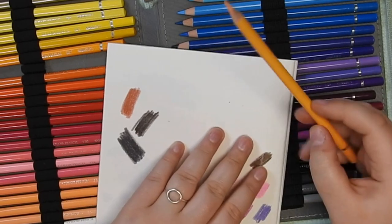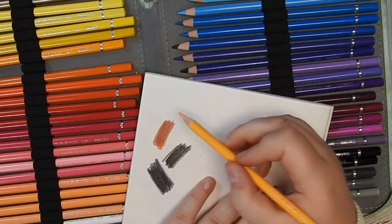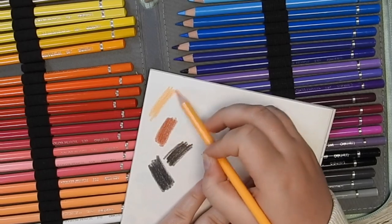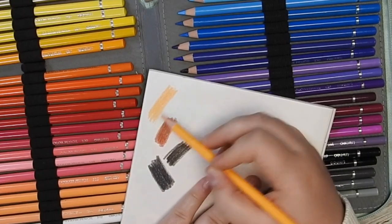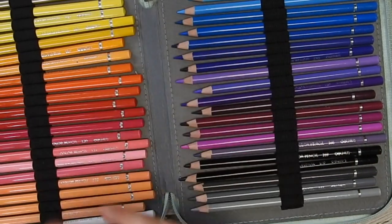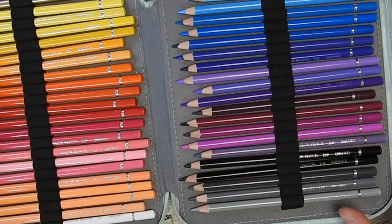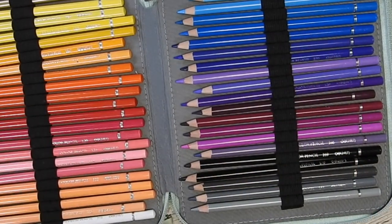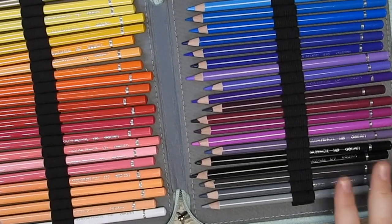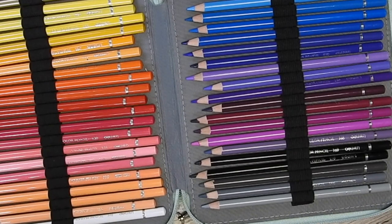And when I got them, they were described as being oily, very pigmented, easy to work with. And I was like, yeah, I mean, but they couldn't really layer that much. I mean, this is a bad example because this one colors beautifully. But what I did notice was if I just give them a sharpen, they work just fine. So my tip is when you get them, sharpen them so you get that coating off them and they work beautifully.